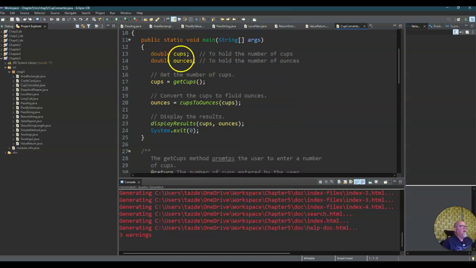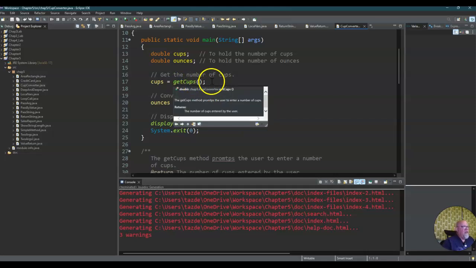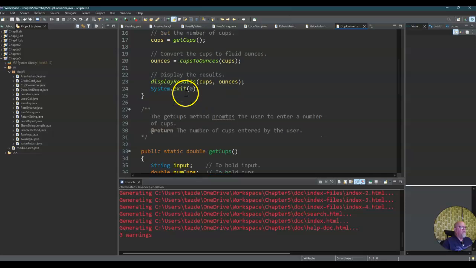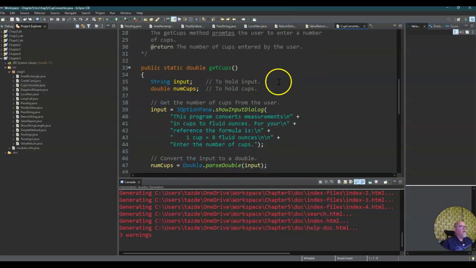Here I've got double cups and double ounces, and cups is going to be equal to getCups. Notice we're not passing anything to getCups, but we've got an equal sign, so there better be a return statement in getCups so we can put it into the variable cups. So here's getCups.